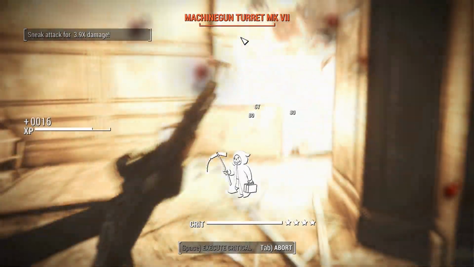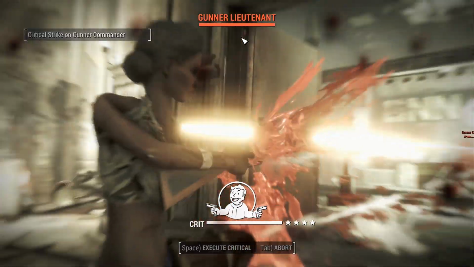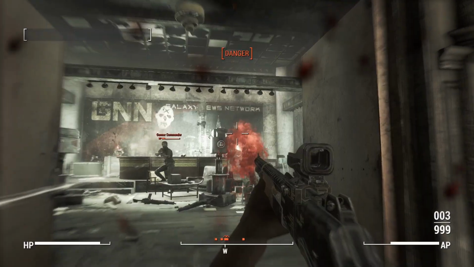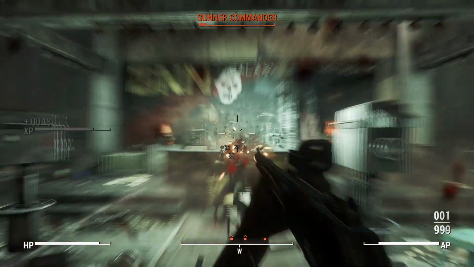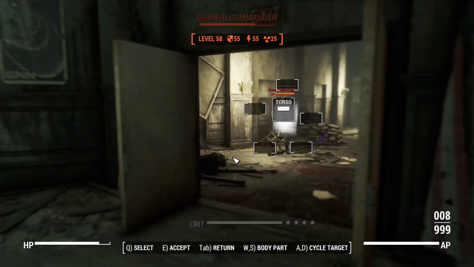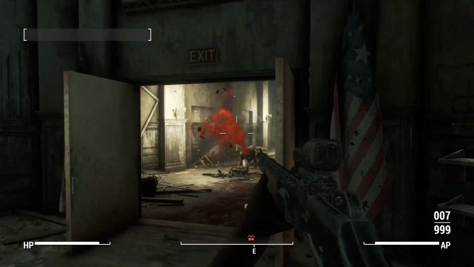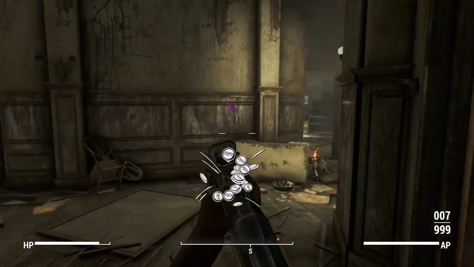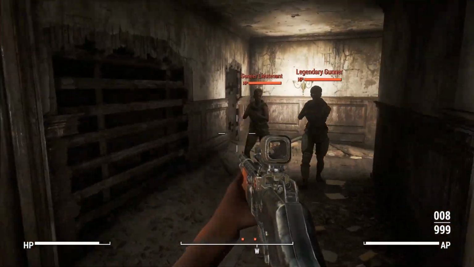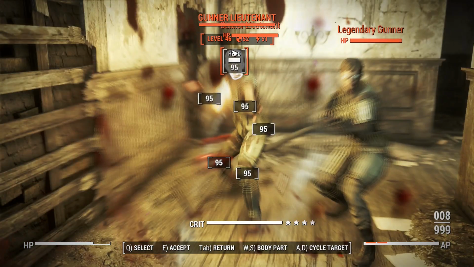And we don't have to worry about these shots here not being criticals, but now every shot is a crit after our third target, and almost kills the gunner commander in one shot. But now that's kind of it, and that guy is just sort of like power sliding running. I don't know exactly what his plan was, but he doesn't have a head anymore, so I guess it didn't work out for him.